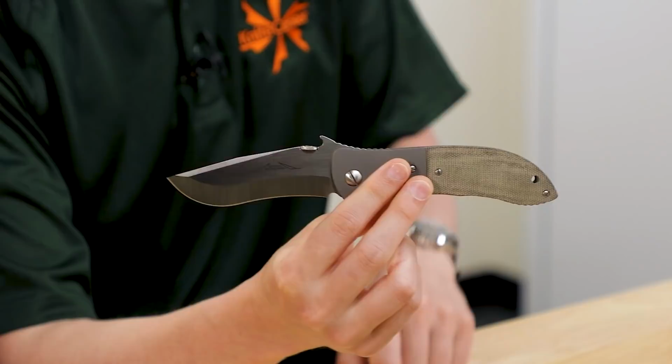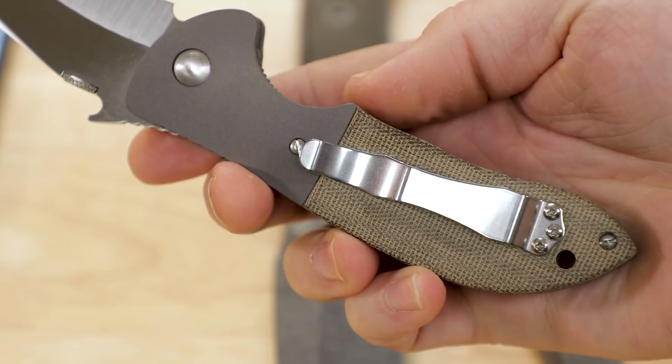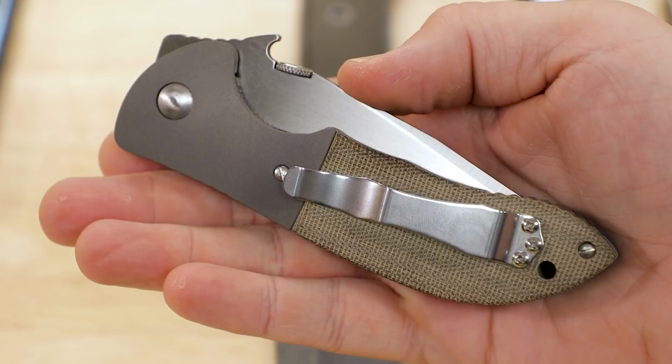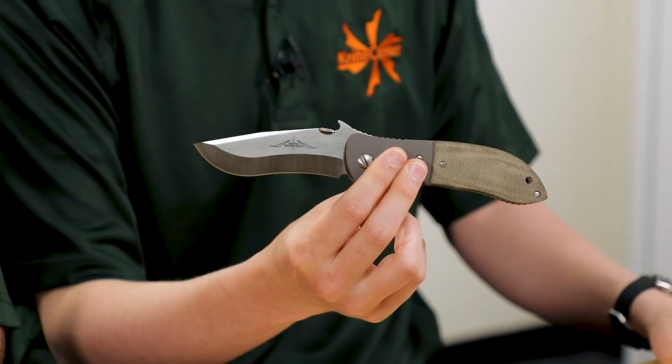It does have the added functionality of being a bottle opener, which I have used on the Mini, so not going to try it here, but I assume the geometry will still work. It's an expensive bottle opener. Yeah, feels super solid. And a hand-ground Emerson blade is getting rarer and rarer these days. Absolutely. This look now is a kind of drab military look, but this really is the knife that started it. The green micarta, the sandblasted scales. An icon. Really, an icon.